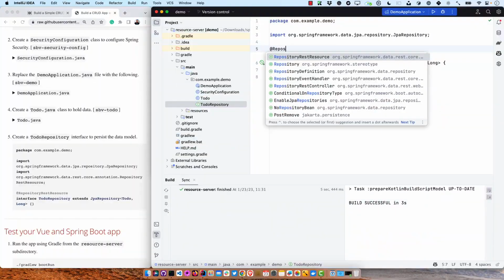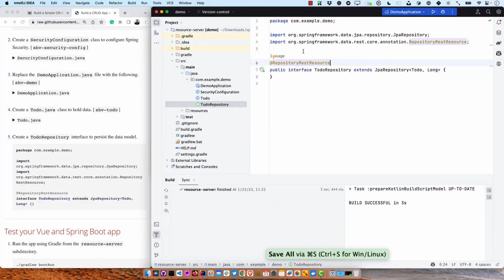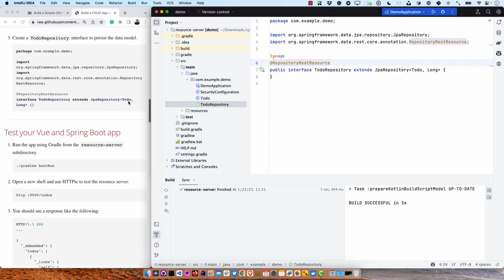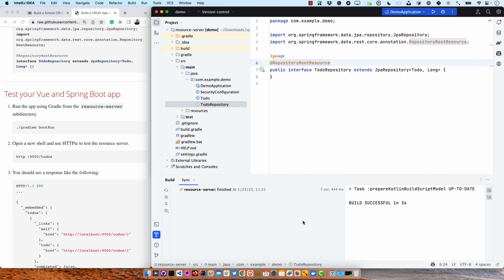This is nice for demos, maybe not great in production, but it works pretty well for this. So repository REST resource, and now this can do basically CRUD on that to-do entity. And so now we can fire up our backend app.